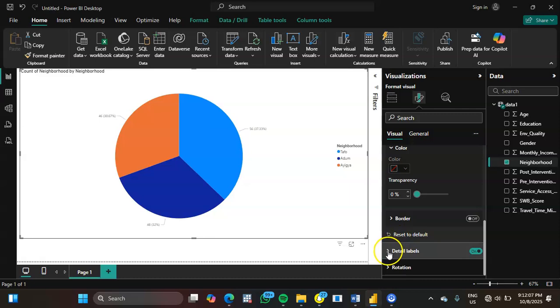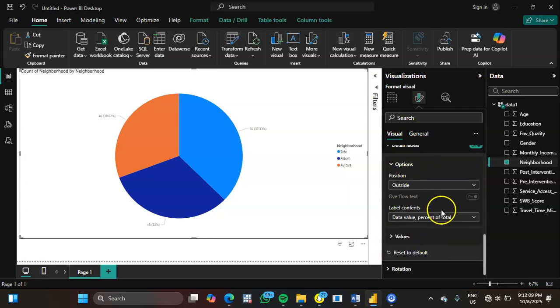You can also add detail to the labels. Okay, so that will be outside or inside. So now we are only seeing the frequency and the percentage. Okay, so that's why we are seeing data value percent of total. Okay, we can actually change it for it to only show each of the communities in here. Okay, so that's just by choosing the category. I can also choose the category and the percentage. So that will be category percent of value here.